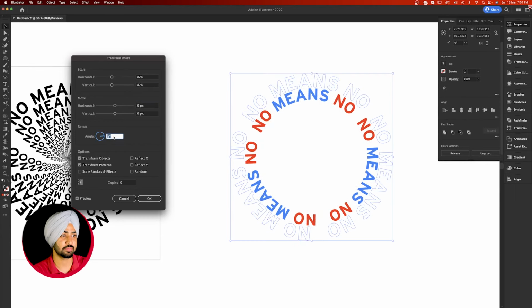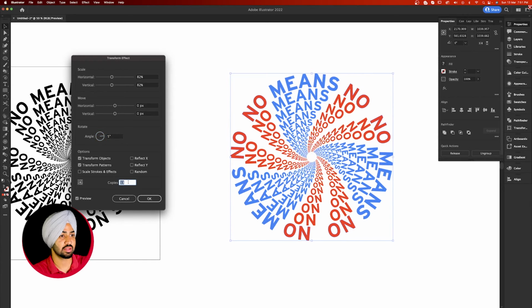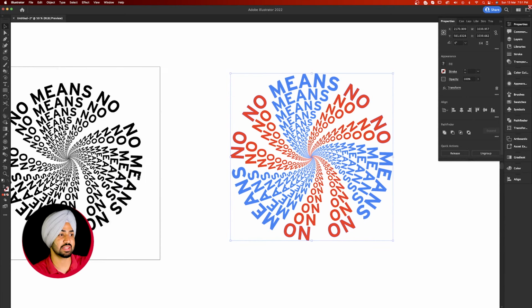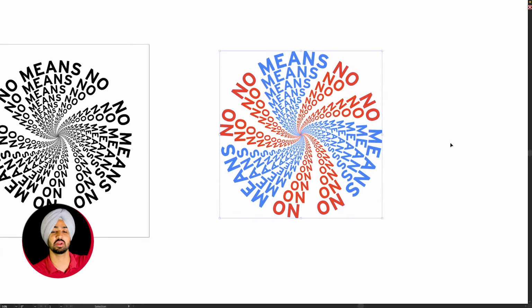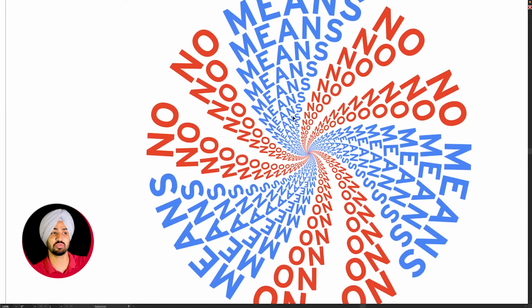Then make the copies. Here's the magic going on. And we made 50 copies. Then simply click OK, and here you can check our text effect is ready. The text spiral effect is ready.